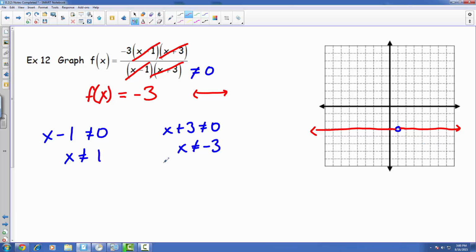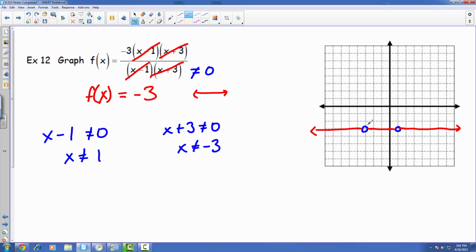Now to take care of this -3, it's actually the exact same thing. So we're just going to go over -3 for our x values. It has to happen with this line, crossing through that line. So we're going to go ahead and erase a little bit just so we can squeeze in that hole, and just kind of connecting it from each side. So this is actually what our graph would look like.